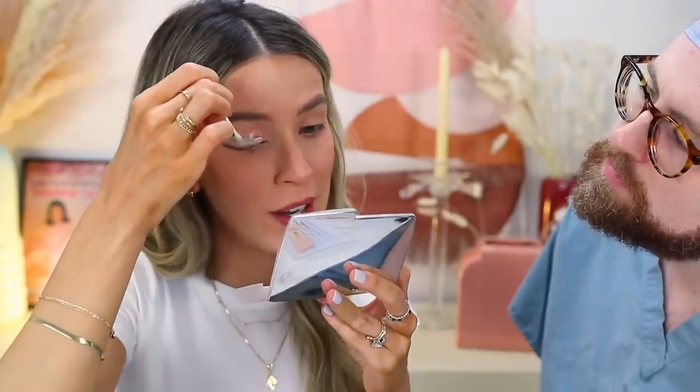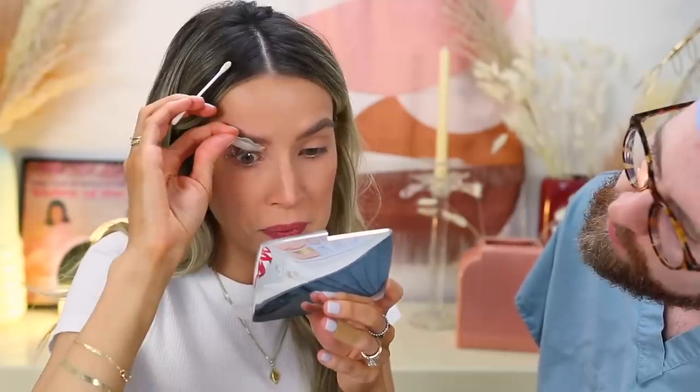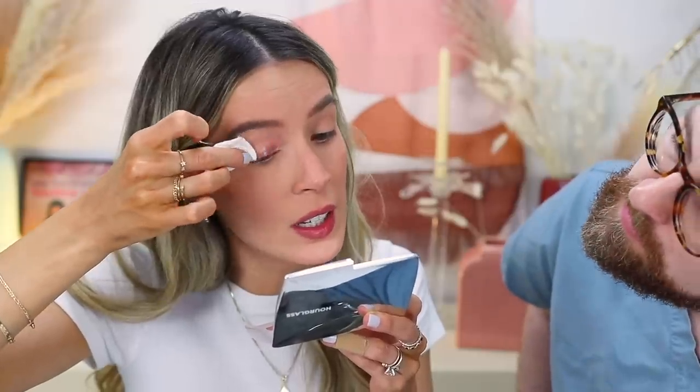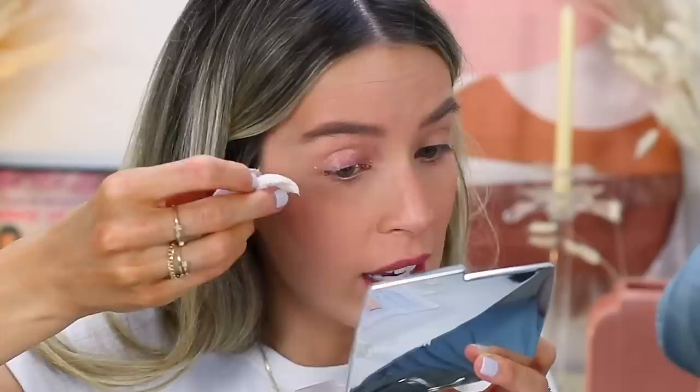There it goes — oh my gosh! My lashes are still stuck. This is nasty. Put more oil — more oil. My lashes are so coated in glue, they're never going to be the same. This is a bump in the road I did not expect. I did not go through all of that to rip my lashes out. Let me hold it while you work on it. Oh, my lashes look like swamp creatures, they're so coated in glue. I must have done something wrong. What do you get the glue off with? I think we should have waited a little bit. Now I'm just trying to get the glue off my lids. It looks like I have pink eye.